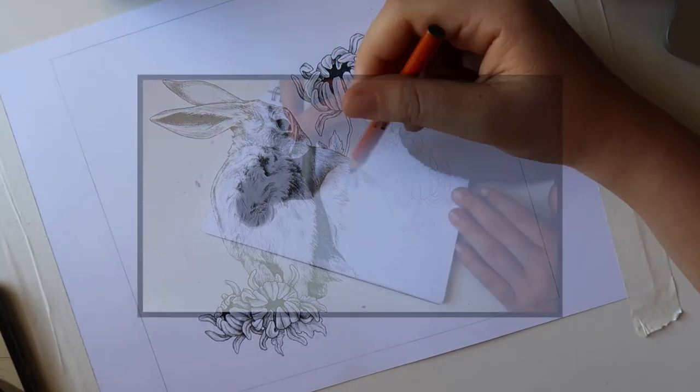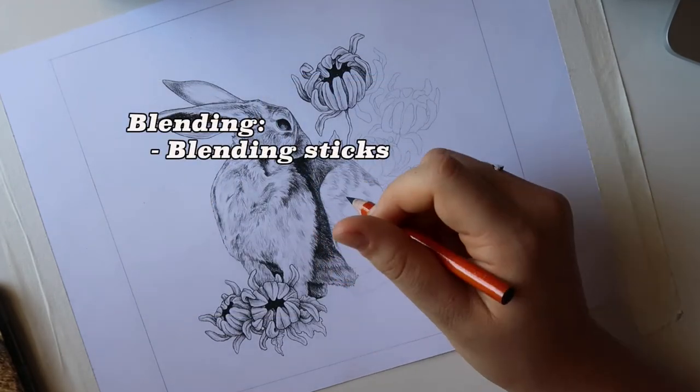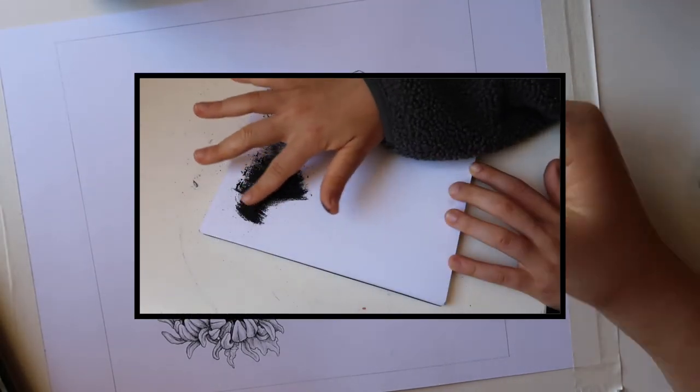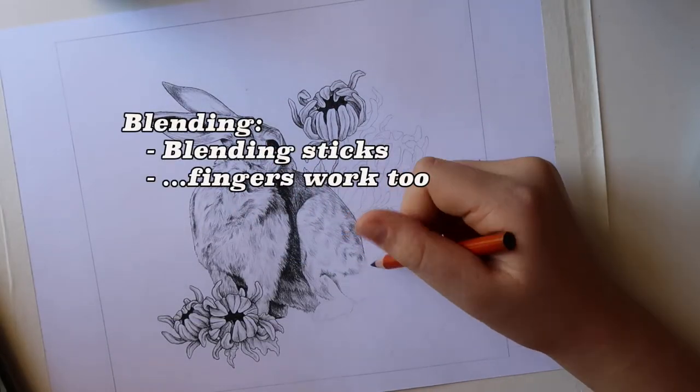And you can't really see it in this drawing, but if you want to blend areas of charcoal, you can get these really useful blending sticks. Or if you're lazy like me, you can just use your fingers, clean fingers, no oils on there, to rub the charcoal and it'll smudge a little bit.